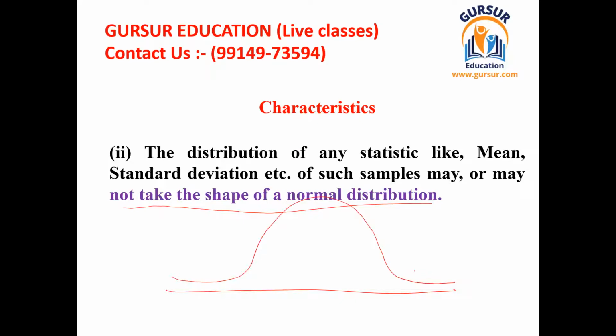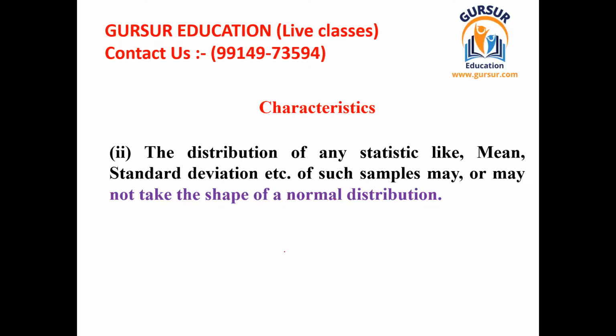I hope you would have understood this completely, and you are my regular students, and I believe that you go through all the videos twice or thrice, because you have to understand all the concepts, because that is my purpose. So it's not always possible that the small size sample takes the shape of the normal distribution. It can take any shape. It can take the shape like that as well. The words used are "may not". It's not that it exactly does not. It's not written that it cannot take the shape of normal. Yes, it can, but most of the time it does not take the shape of normal distribution.